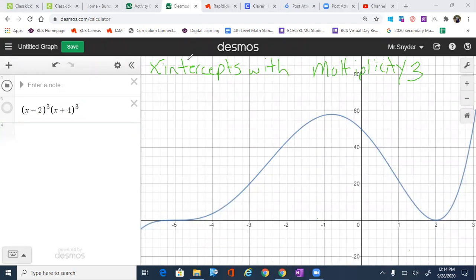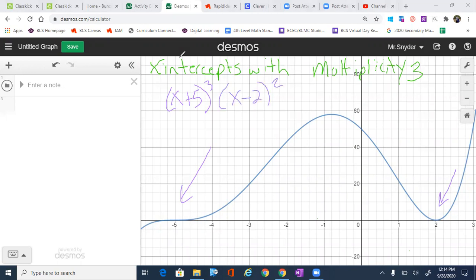The first thing that we are going to do to identify it is identify roots as singles, doubles, or triples, or multiplicity 1, 2, or 3, depending on how we communicate that. So if I look at that intercept of negative 5, I'm going to write this factor as x plus 5 cubed because it counts 3 times. I'm going to write this one, check it, it's parabolic in nature, as x minus 2 squared because it's got that parabola look to it. And then I'm going to go ahead and find the y-intercept. I use the y-intercept because it is the easiest, which is (0, 50).